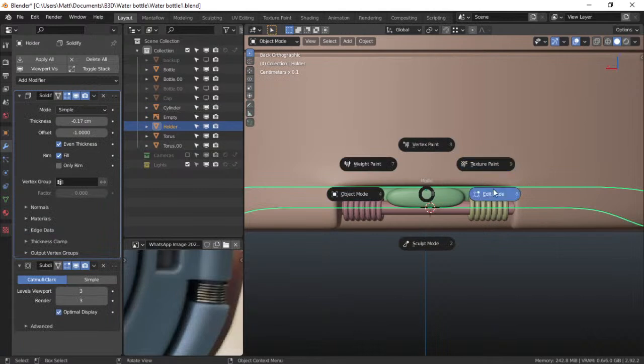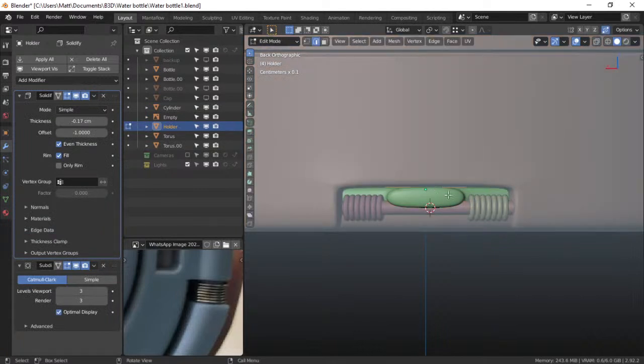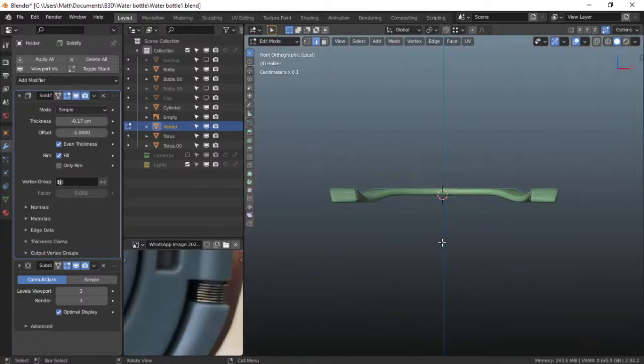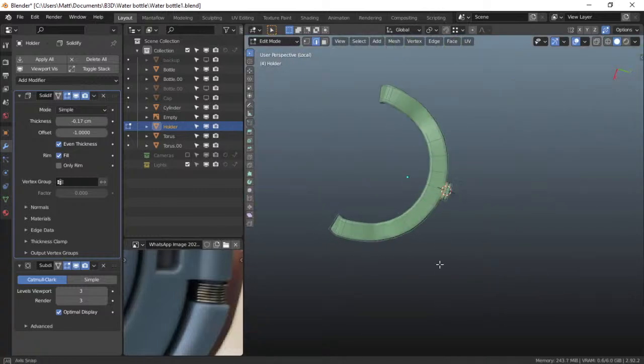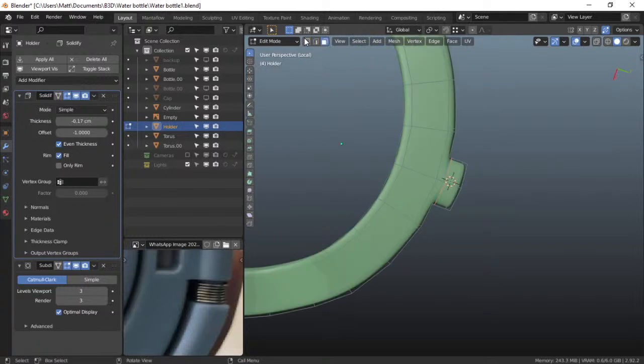Or what I could do is actually go into edit mode on this. Isolate it. Make sure that I have the faces that I want.